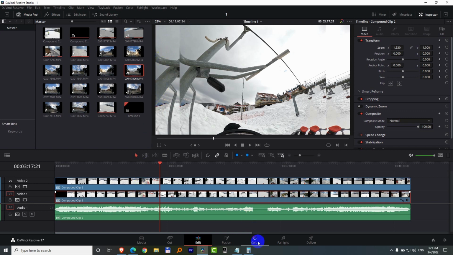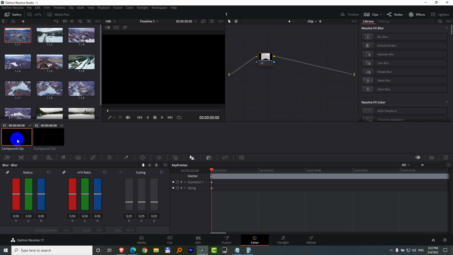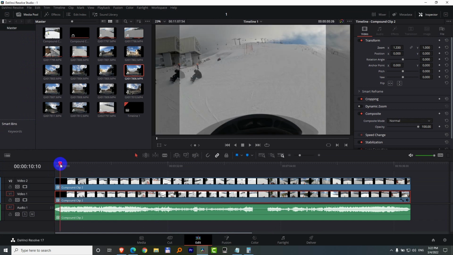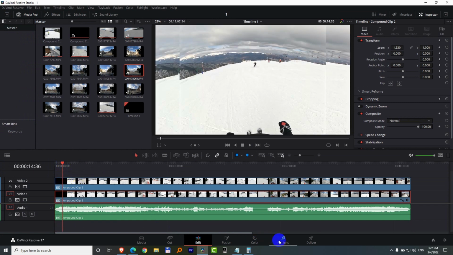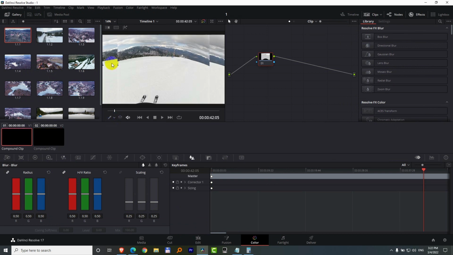To do that, come here to color. Now both of them are called compound clips because I merged them. This one is the one which is below. It's black because at the beginning I have a fade in, that's why it's black. If I go a little bit over there, it's not black. So on the color tab, the clip which is below, and a little bit, let's say there, now I can see it, that has to be blurred.